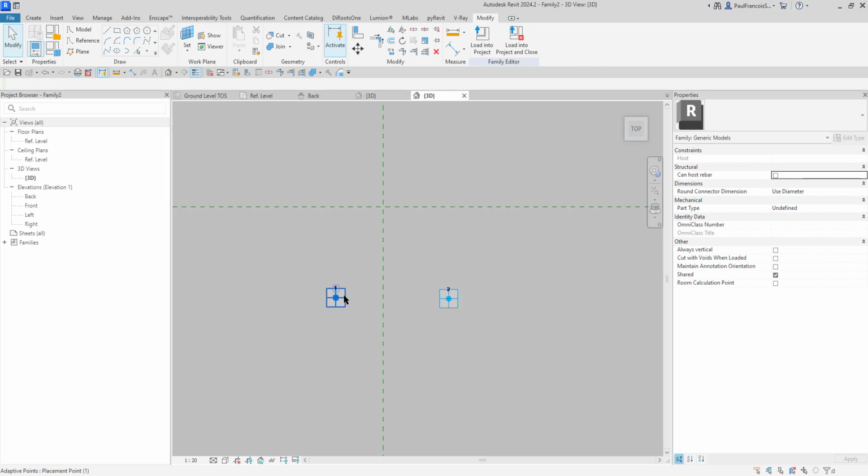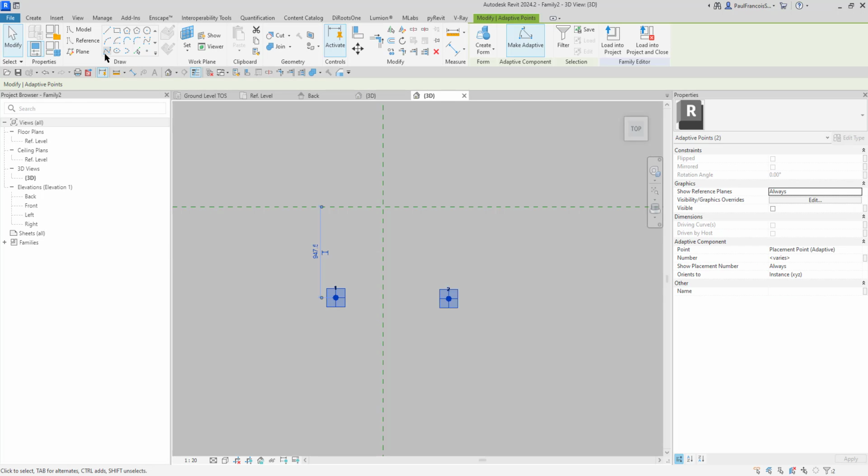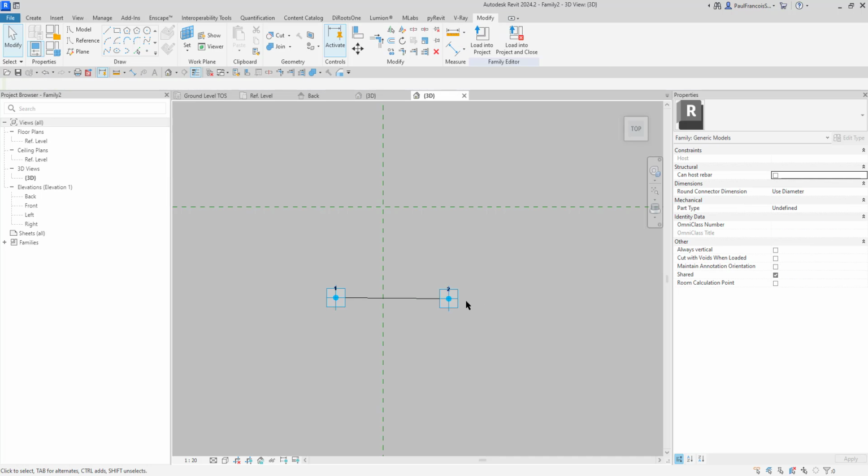You can see how the first one is named 1 and the second one is named 2. The first one we're going to use for the input. That is the sequence of inputs. If you place them into another family or into another project, it's going to go input point number 1, input point number 2, and you have to click them in sequence. To join them up with a curve, you can use this tool up here. It's called the spline through points. If it's just 2 points, then it's just going to be a straight line.